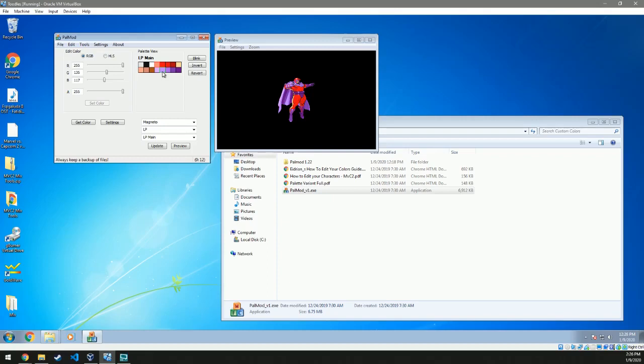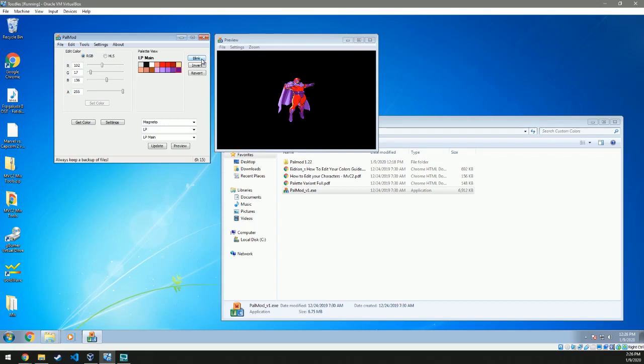On the sprite, another important thing is to click a box, and you can click the blink button, and you can see it actually blinks on the preview, so you can see what color you're actually changing right there. So that's really nice.